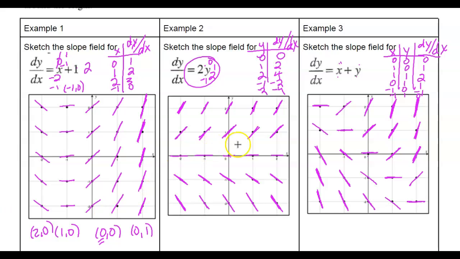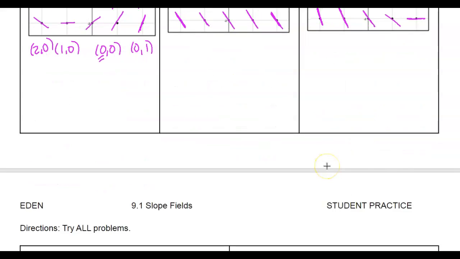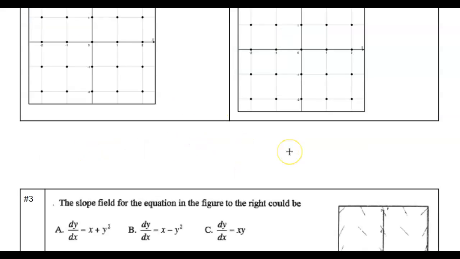Okay, so obviously it's going to be quicker if you have just one variable, but you can do it with 2. All right, typically on an AP test, it's like 9 points. So I did a lot here so you can get the idea. On your student practice, I just did these to get you in the habit.